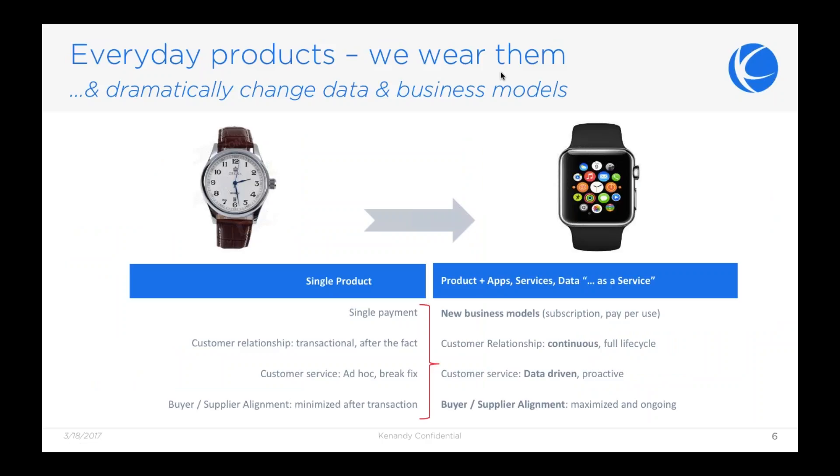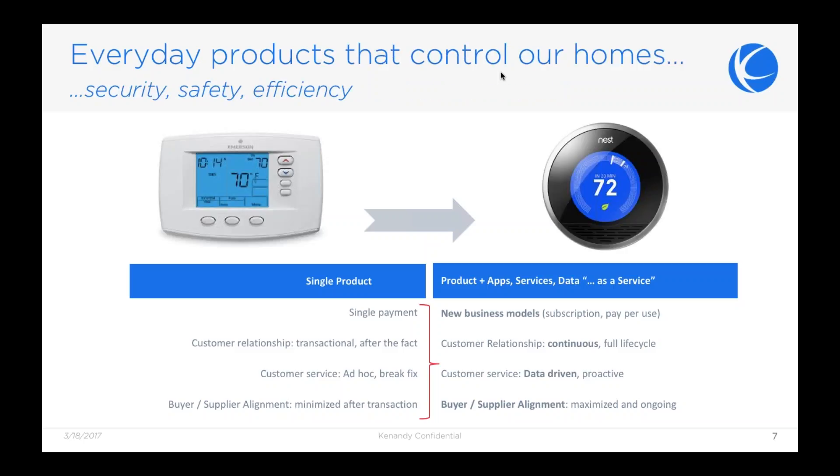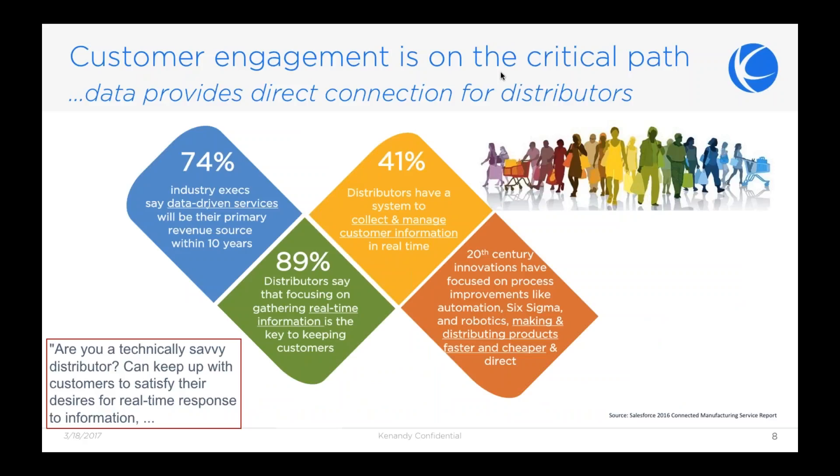All of our personal devices really set the stage for a lot of these things. Our personal devices have really become a communication conduit — not only for providing information back, but also providing different kinds of services. Everyone is familiar with their PDA, smartphone, or even their watch. And even inside the home, things like smart thermostats are turning many things into this conduit providing new services in the form of information, control, or driving your car.